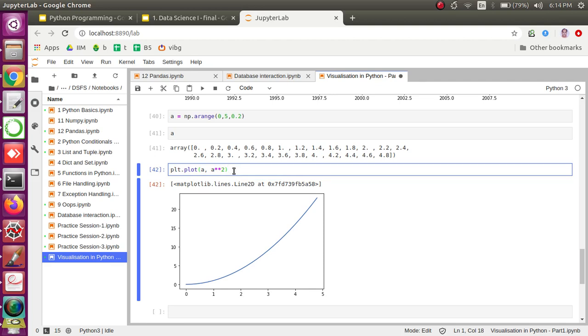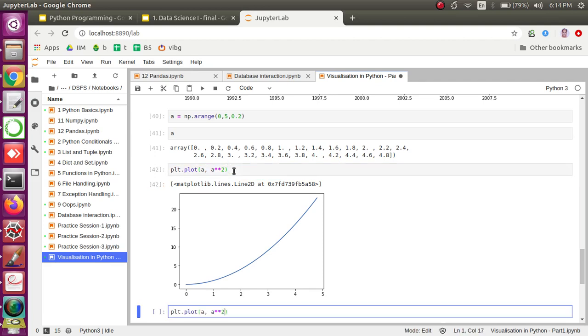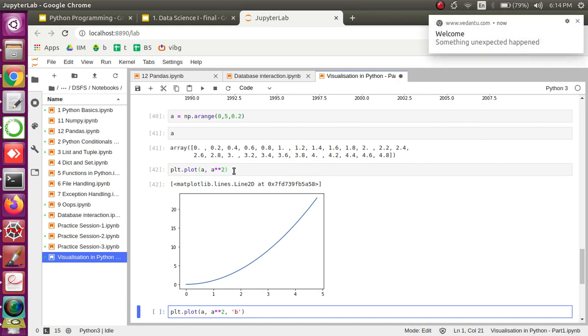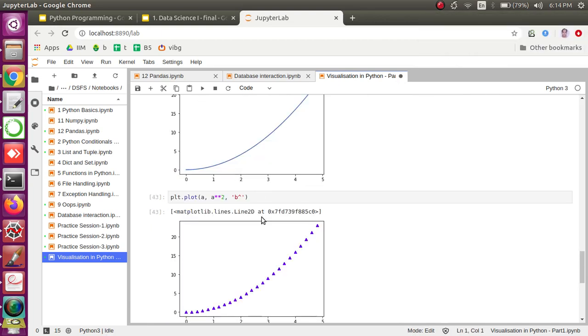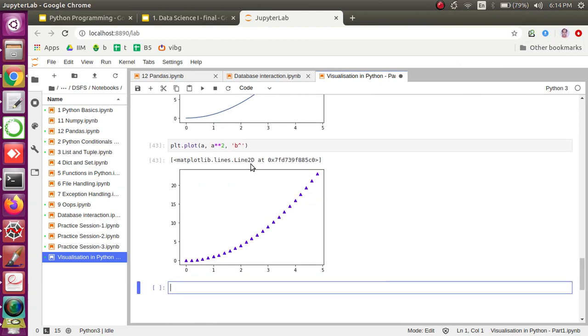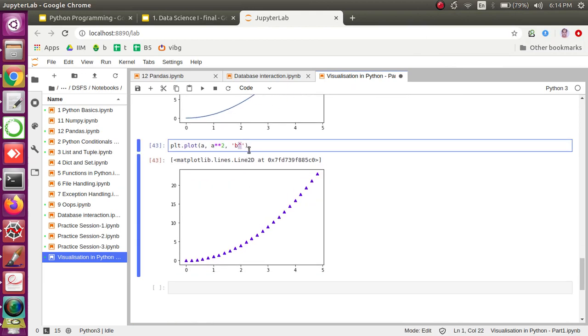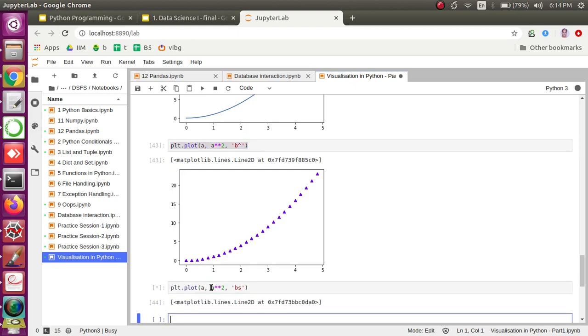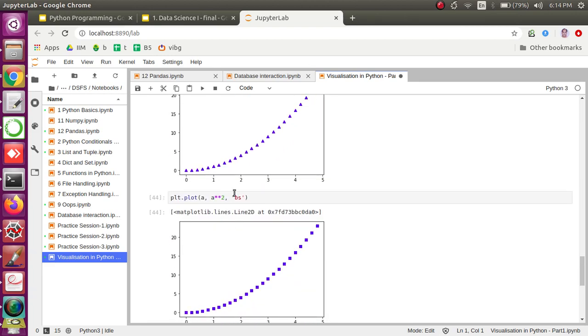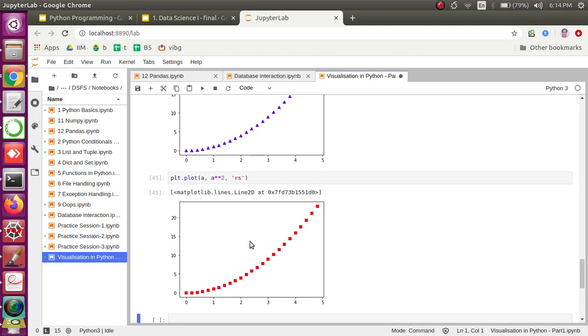There is also a provision to plot with some different style. Okay, maybe blue squares. There's something called blue triangle, right? The caret looks like a triangle. Square means I think bs. Let me try that as well. So blue square, yeah, or you could use rs, that gives you red square, right?